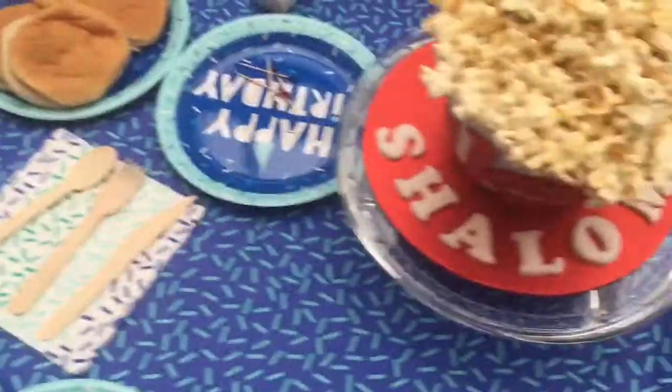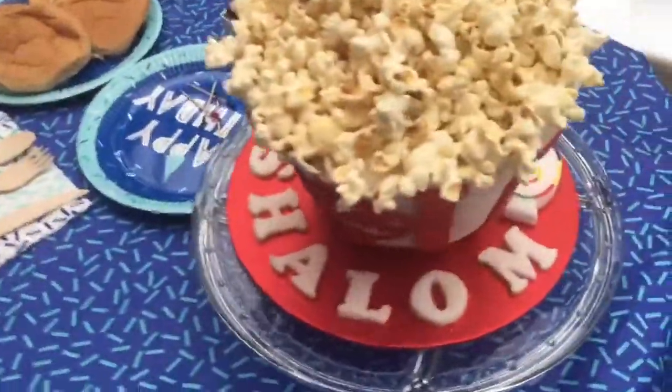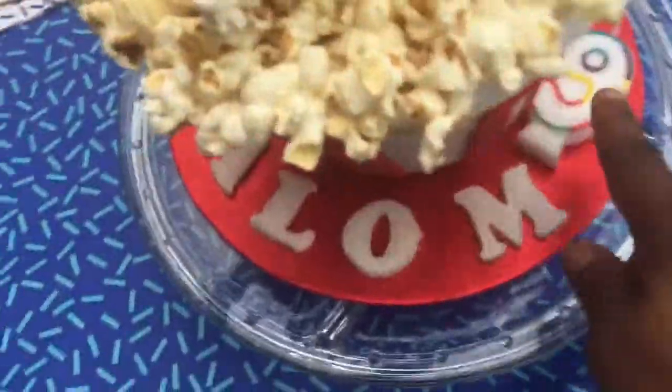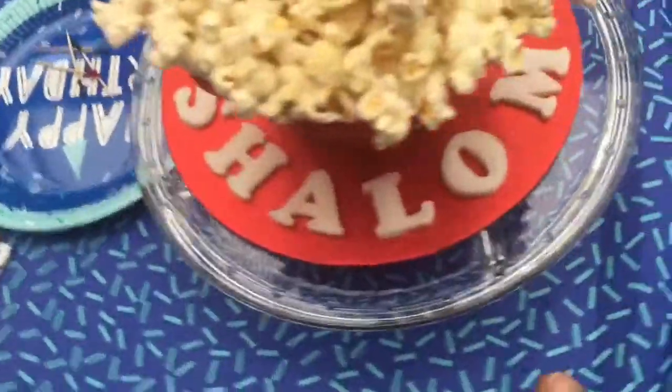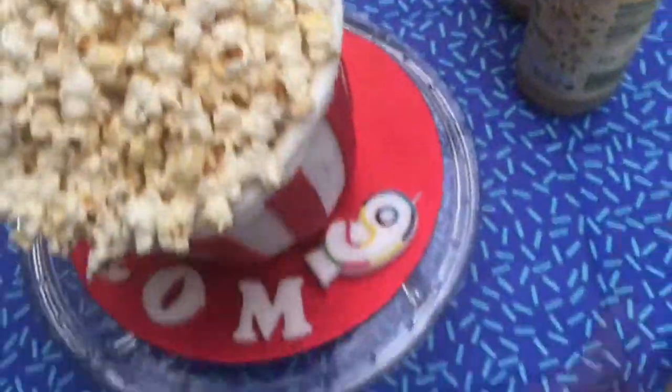That's straws and another set. So this is a cake. He actually wanted a popcorn cake and he got it. His name is Shalom, as you can see. Shalom, yeah. And that's the candle, just so he blows the candle out.